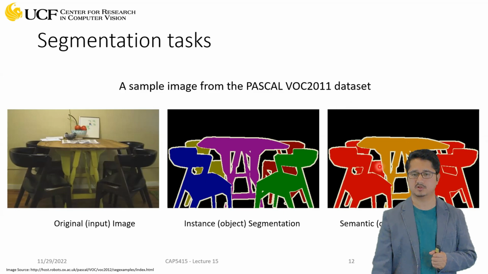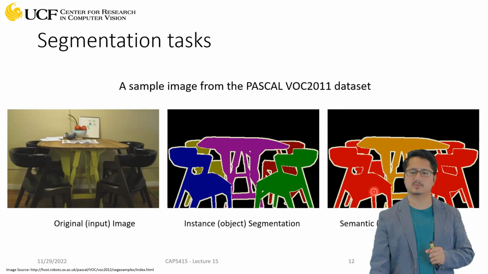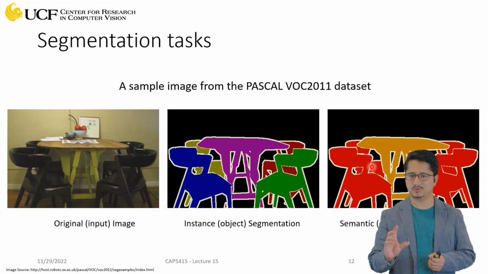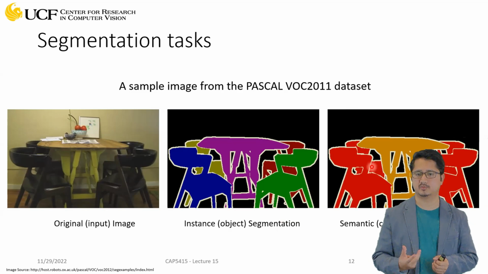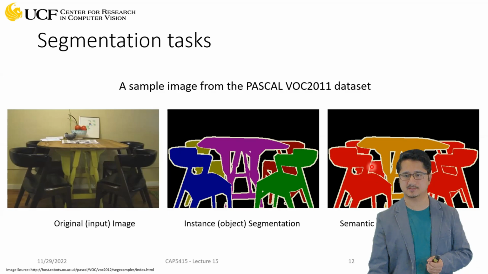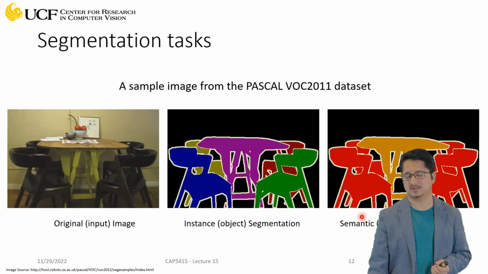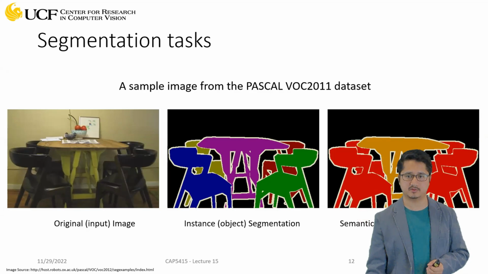We ignore those. Now, how is semantic segmentation different from instance segmentation? In this case, we are saying that this pixel is chair and this pixel is chair, but we don't care about whether we have multiple chairs. For example, in this scene, if we have 4 different chairs, semantic segmentation has no role in saying that there are 4 different chairs, and it won't differentiate between a pixel of this chair and a pixel of this chair.